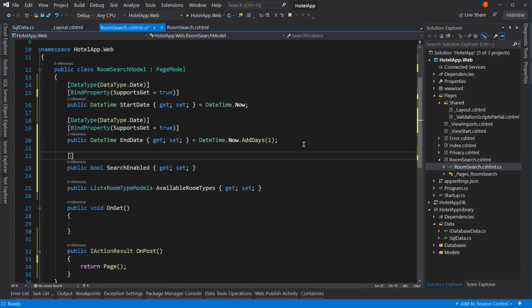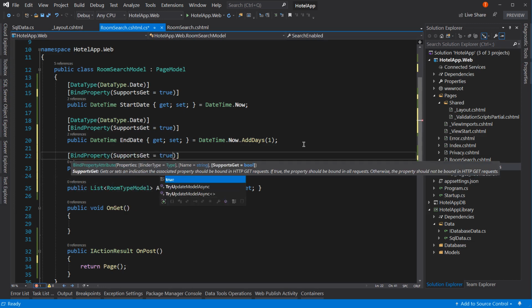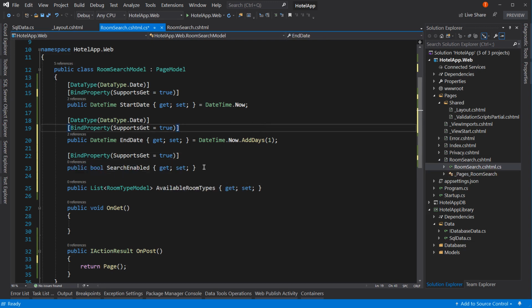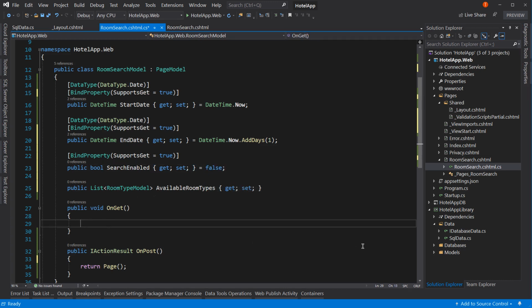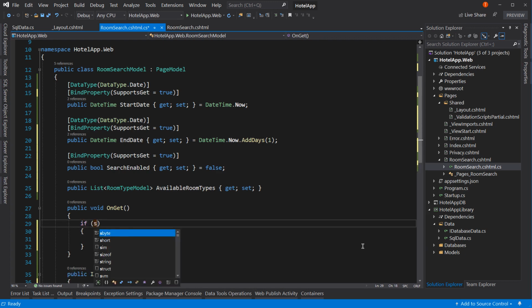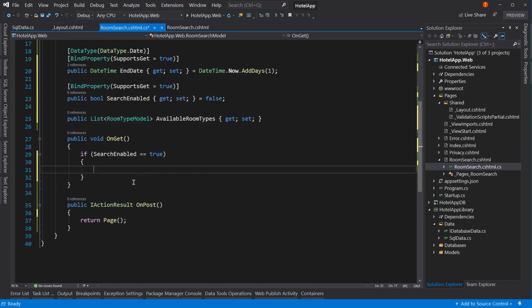I think that works. And then call this a bind property and supports get equals true. Now by default, and I'll verify this, but by default it'll be false. So if search enabled equals true, then we're going to do our search.